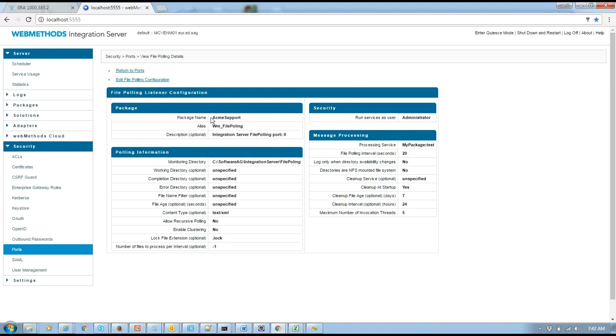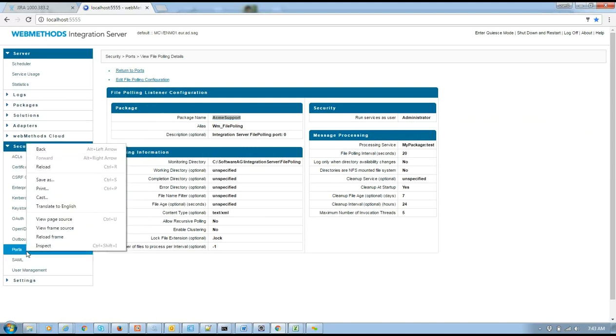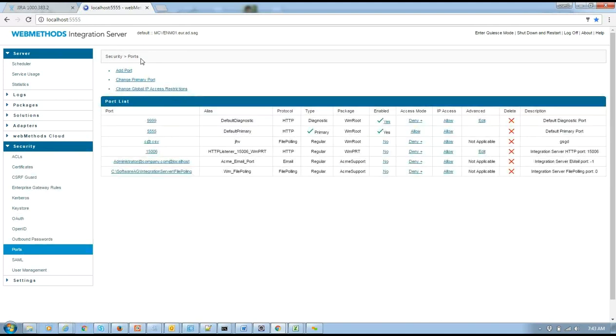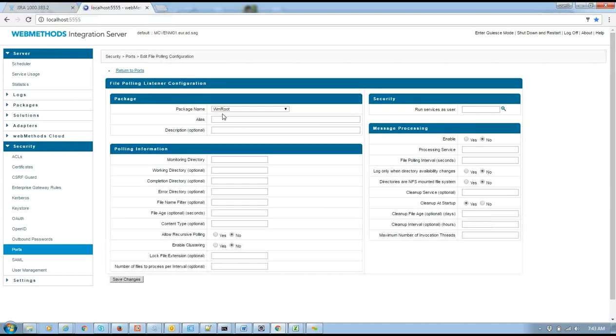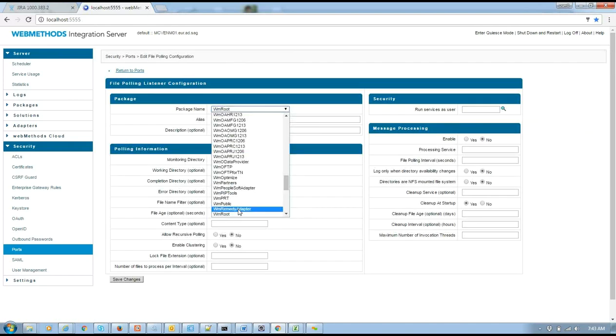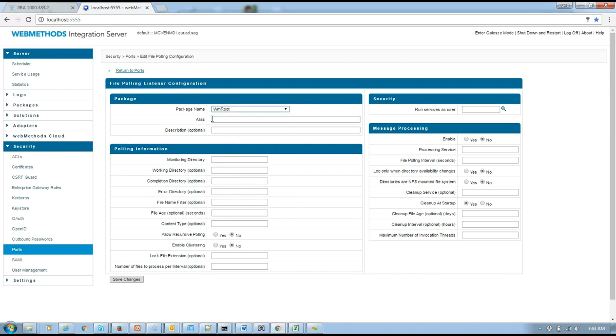In which package do I want to store it? We'll go with a new one only so that you'll be able to understand. Where do I want to store my file polling port, and then the alias name, how you identify that particular port, and then a description related to that alias.